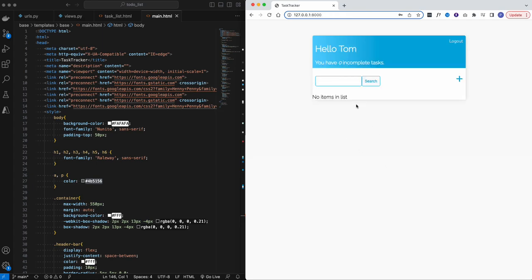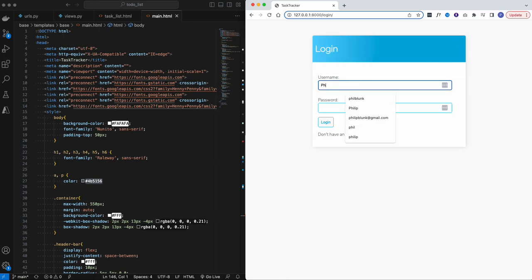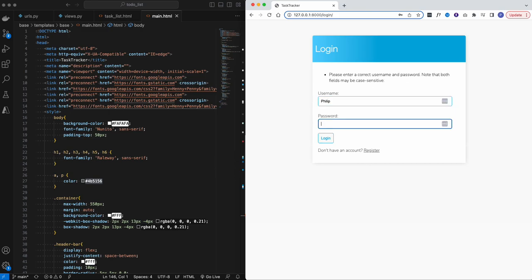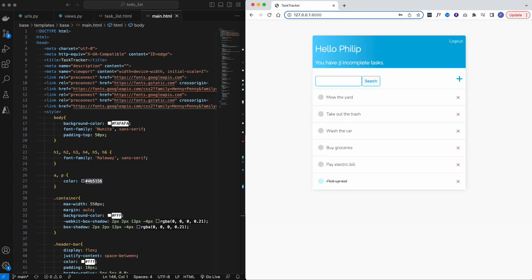Upon registering, the new user will be brought to their main screen where they'll be greeted by their name. It will also have a list of their tasks and list any of the incomplete tasks here at the top. Once you log in, you'll be greeted by your name and presented with your task list. As the task list grows, this search feature at the top becomes more and more useful. You can search by any sort of keyword.